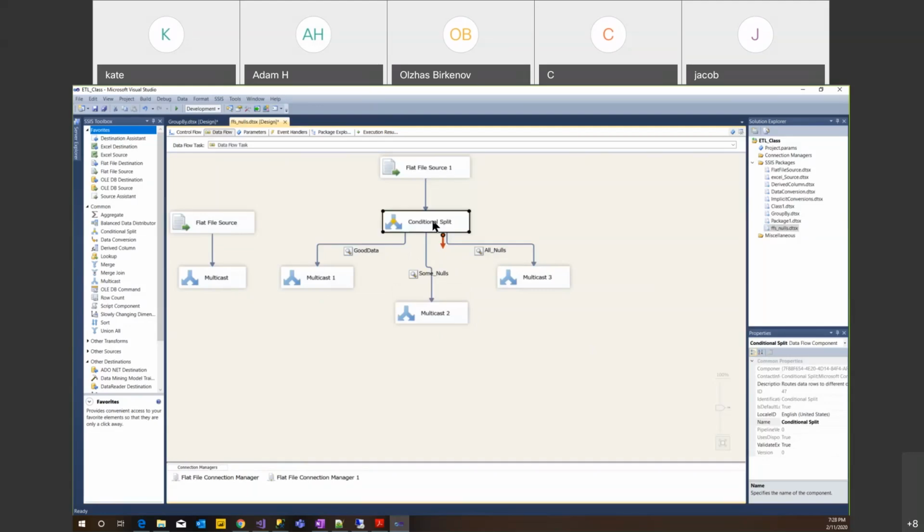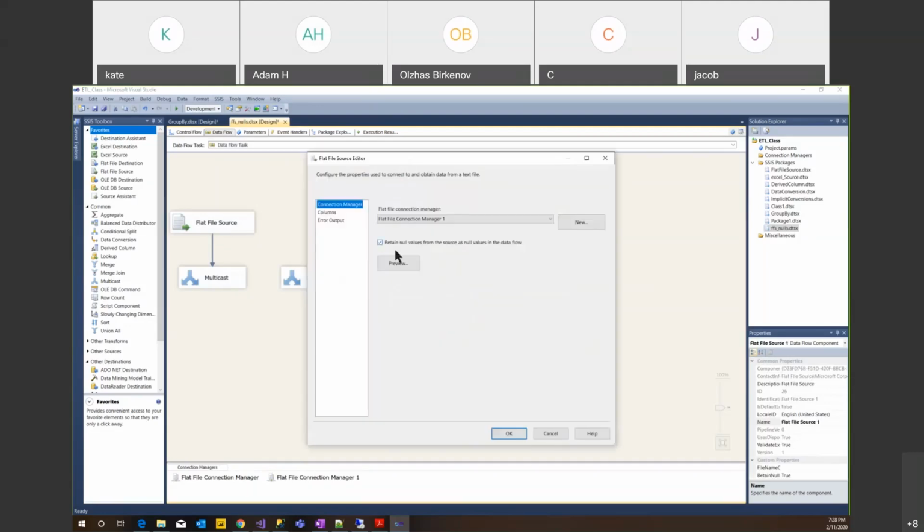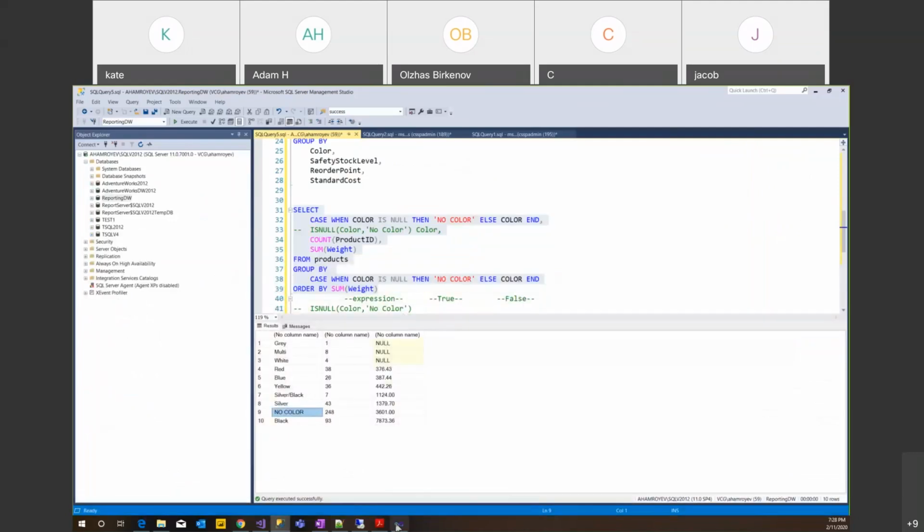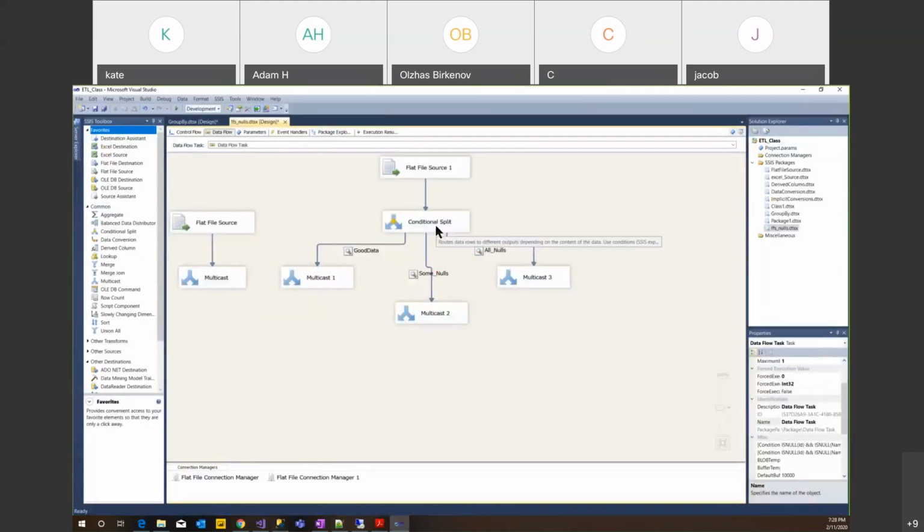When you're working with a flat file source, if some value is missing, you select this, and it will put nulls. And then how do you handle nulls? You use derived column transformation to mask null, and you use conditional split transformation after that.